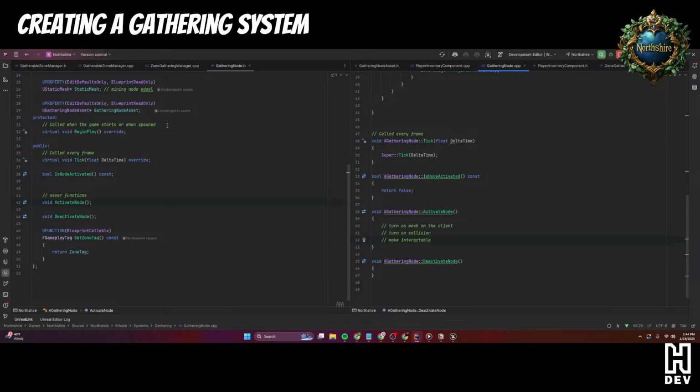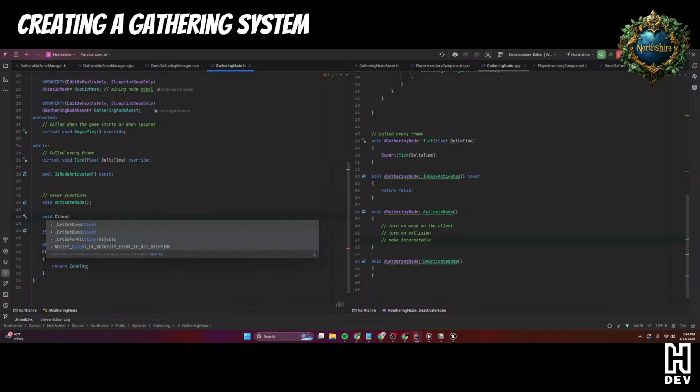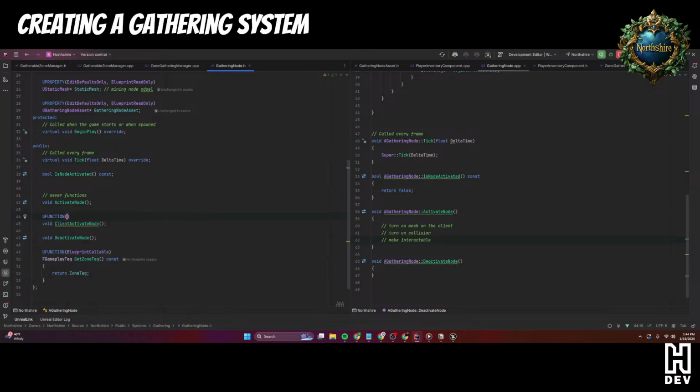So in our gathering node, I think what we want to do is void client activate nodes view function multi.